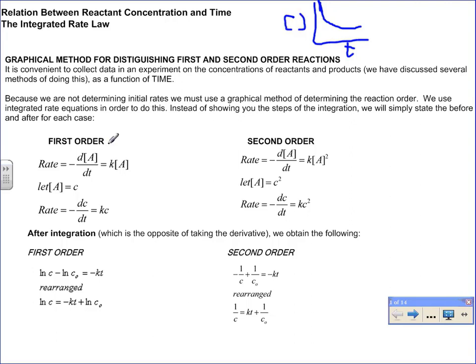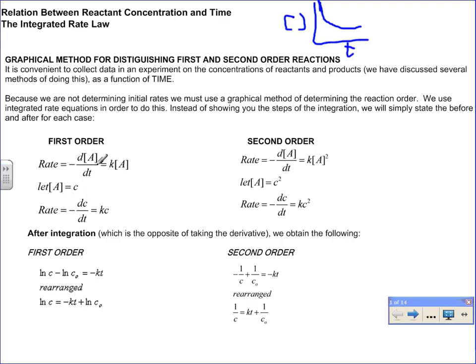Now let's look at the derivation of the graphs that we need for our analysis. For a first order reaction, you know that the rate is equal to the constant times the concentration of A raised to the power of 1. That's first order. Now, if we look at this as a rate of change, we're monitoring the change in concentration with respect to time. So that's what dA over dt means. Now, this has a negative sign because, as you know, if we're studying a reactant, its concentration is going to be decreasing over time, so it's going to have a negative rate.